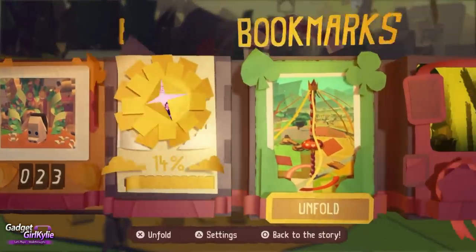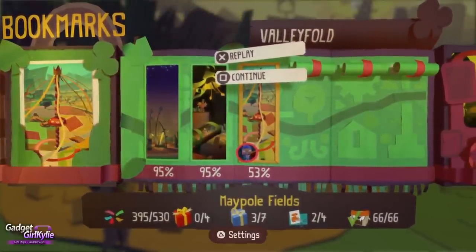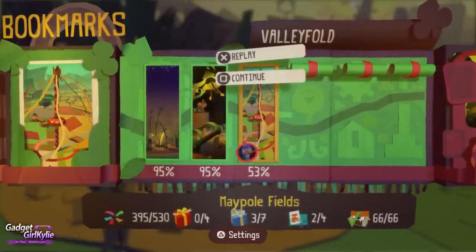So, I am going to go ahead and stop this episode here, guys. We've collected 2 out of 4 papercraft. 3 out of 7 blue presents. We've got 0 red presents. So on the next episode, we shall be continuing from where we left off.